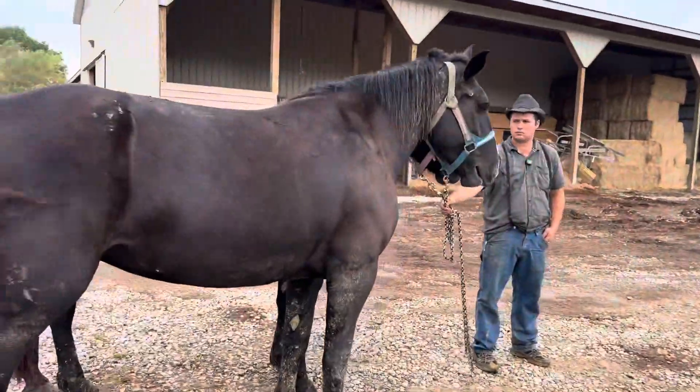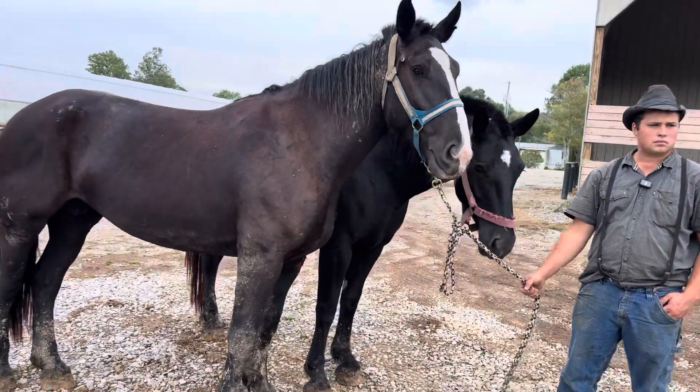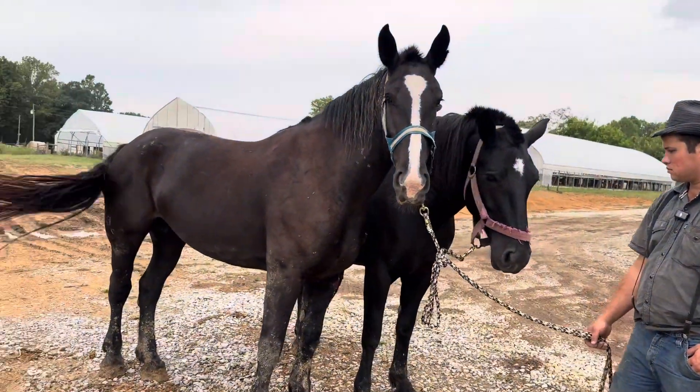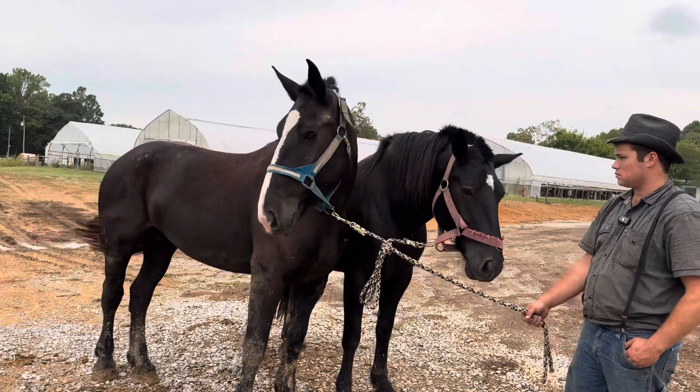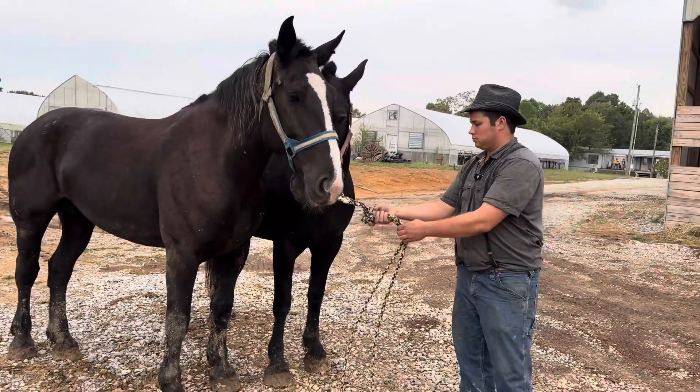We need to move them on out because, as you can see, we've got a lot of horses. We've got teams to get online and we haven't been able to because we've got all this other stuff just hindering us. So we want to move some of this out of here at super good prices. These mares here — you got anything you want to add on them, Henry?